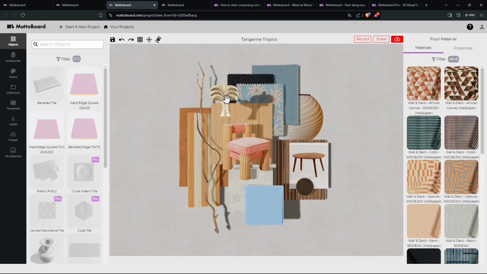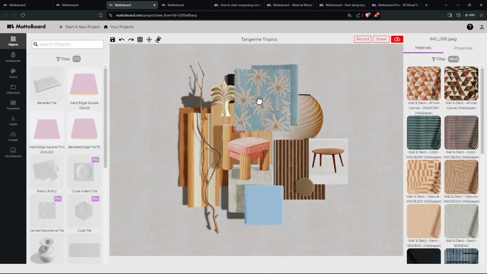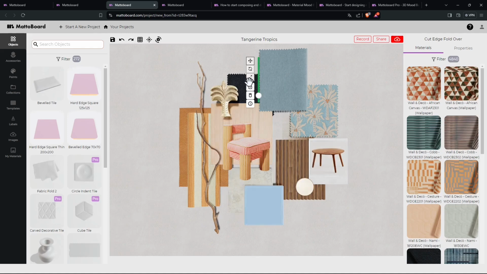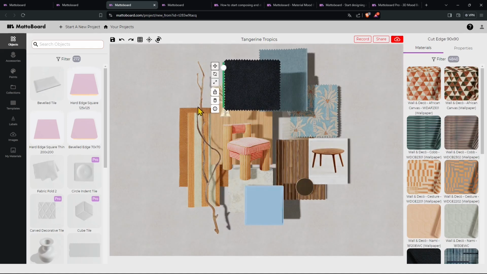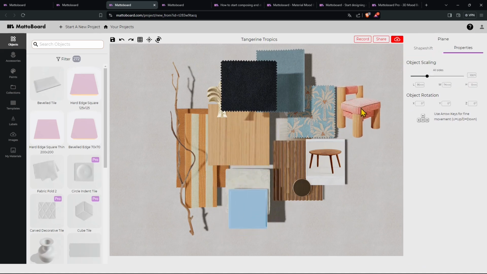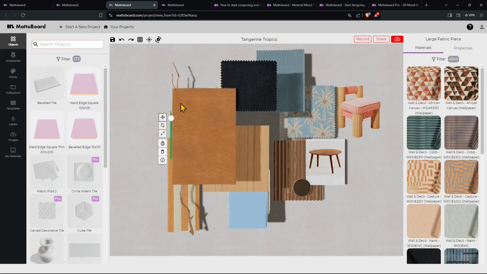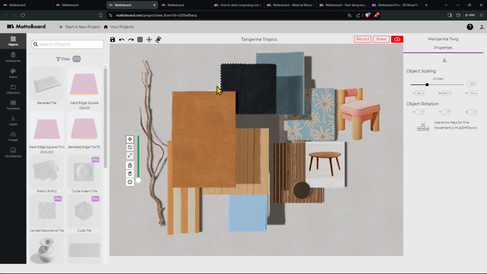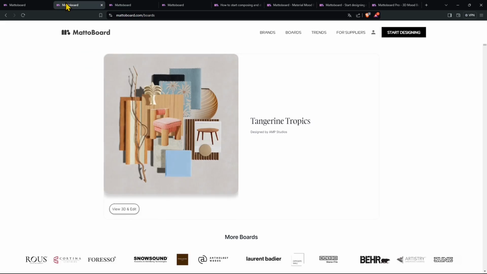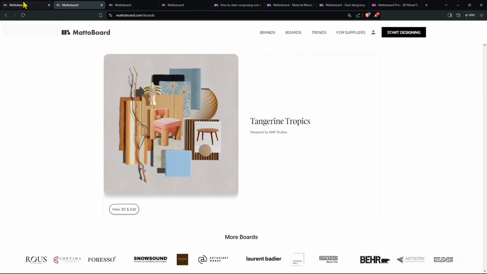So if I click on edit, I can now interact with this. I can click and drag things around, and I can change the position of those elements in terms also of layering, because we have like a 3D space here. We can move objects up and down, right to left, left to right, but also we can change the layer. So you can see that things go behind, and you can also access from here if you click on Start Designing. By the way, if you create an account, you'll have access to other features.